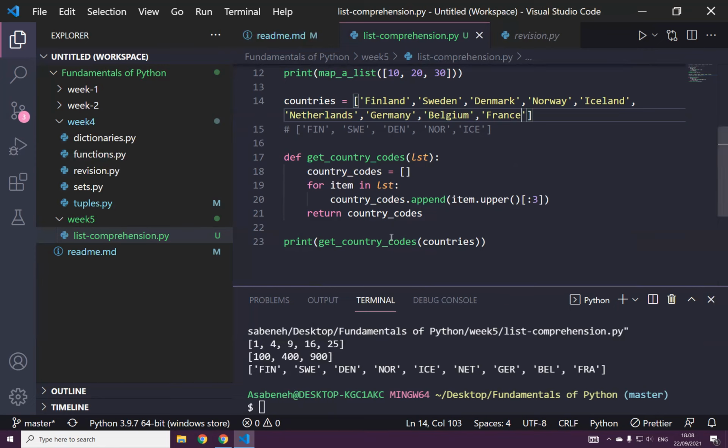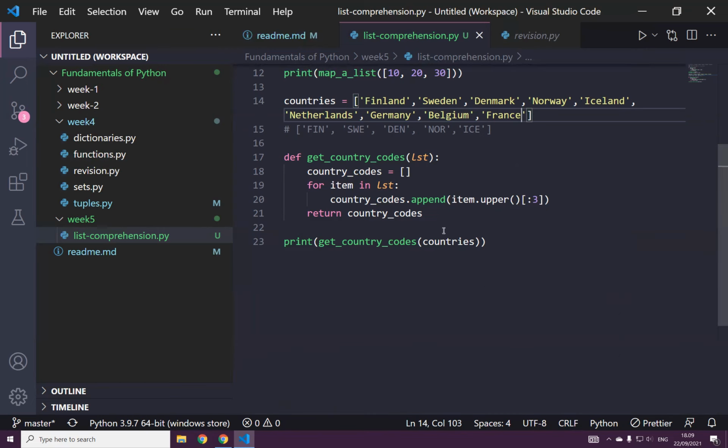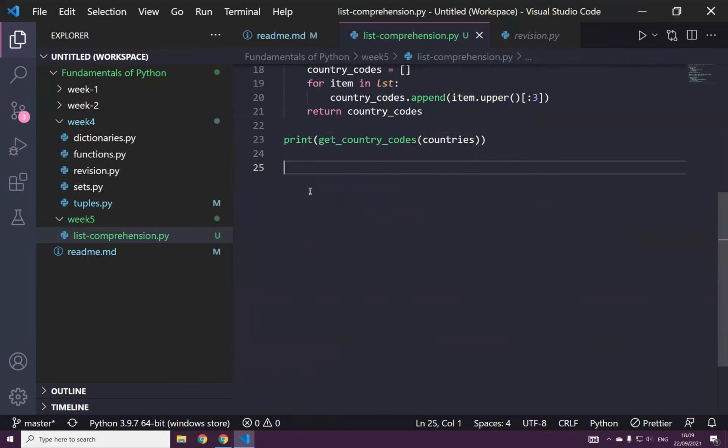These are the country codes. Yeah, but today this is not the plan to teach you. The plan is actually to teach you how to make use of list comprehension to achieve the same result.